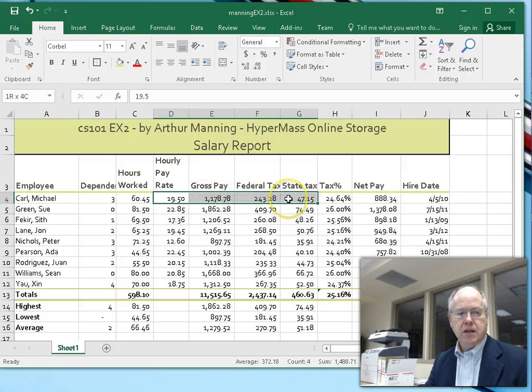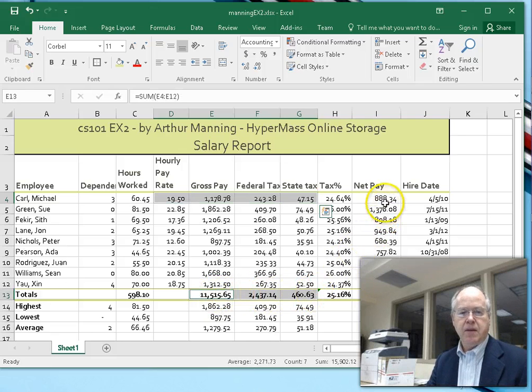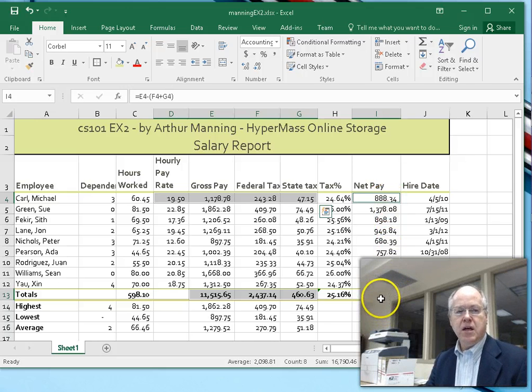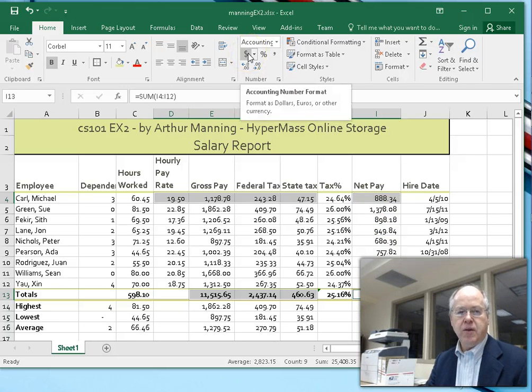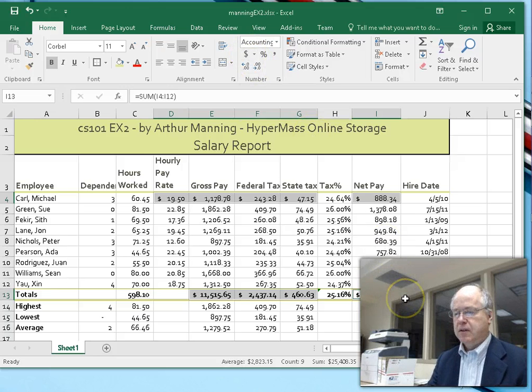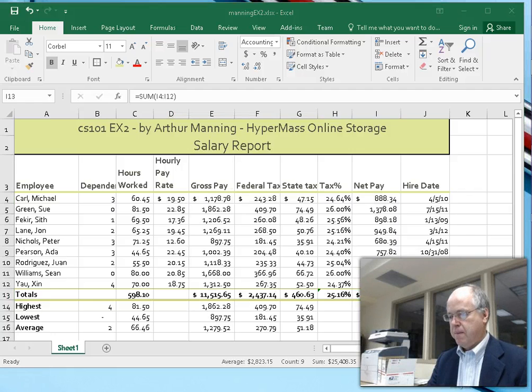I messed up. Let's try that again. Select, not the tax percent. I messed up on the tax. Control select, and then control select, and control select. Now putting those in accounting format with that little dollar sign. Just a little detail they add in the book to show we are dealing with US dollars. And everything else was already in comma format because I was putting in comma format to help me verify my numbers.